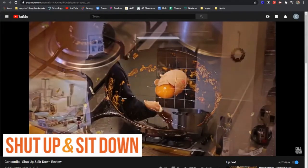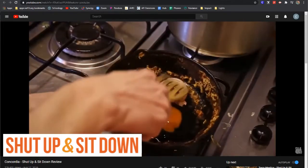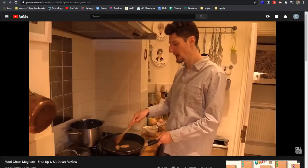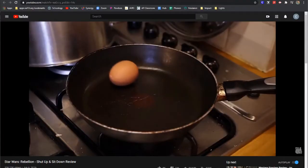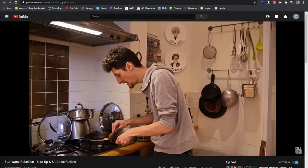Well, when you're making an egg for your good friend, you gotta make the best egg that you can. Making an egg for your good friend. I'm making an egg. You're making an egg. Oh, when you're making an egg for a good friend, you gotta make a mistake. Oh, when you're making an egg for yourself, you gotta make it very gently.